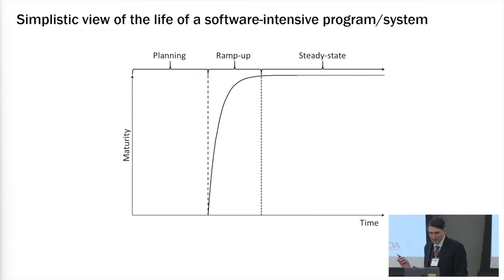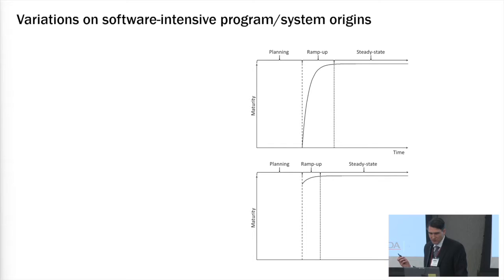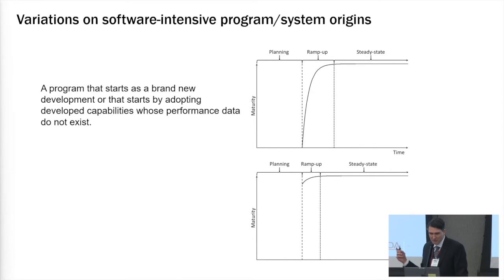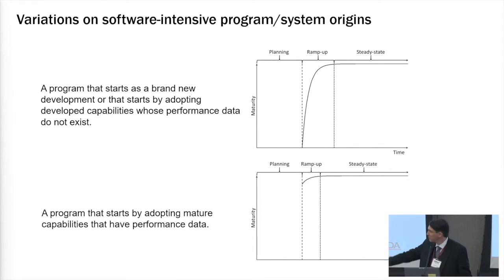So now there are a couple of ways this could go. Like I said, that first case is where it's completely brand new, or maybe I've got a program adopting something where they say, hey, this is in use now, but there's no test data on it, or the use case they're bringing it from was different than the one they're going to employ it with now, and so therefore the information you have might not quite translate.